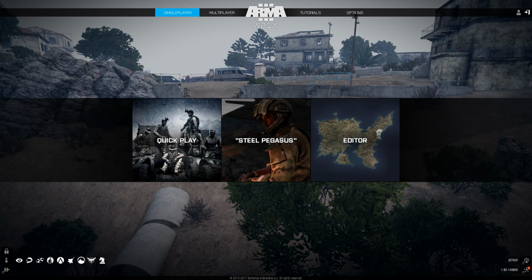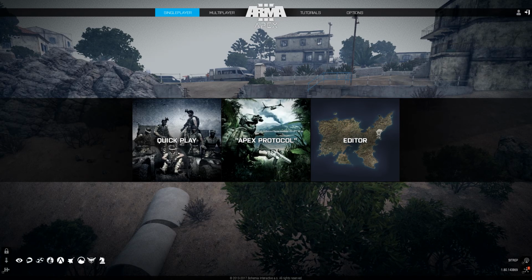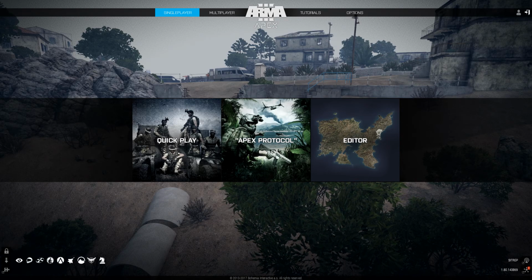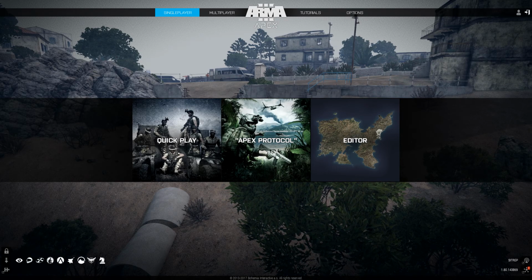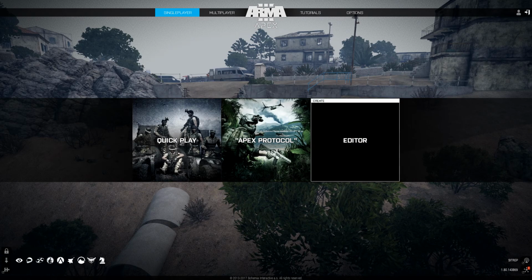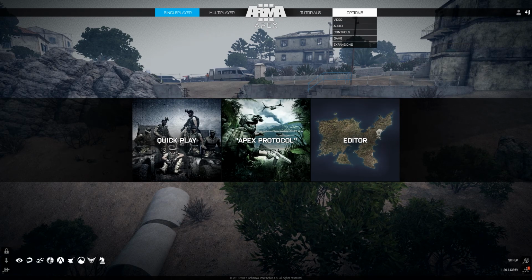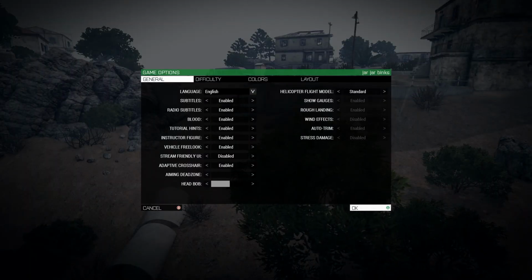Okay, as promised, I'm going to be showing you exactly how to make your GPS large, or change the size of any of the graphical elements, as you may have seen in one of my videos. So first of all, you've got to make sure that you are on the main Arma menu, and then if you go to Options and Game, you get this.